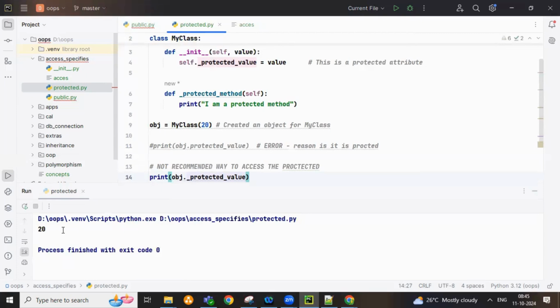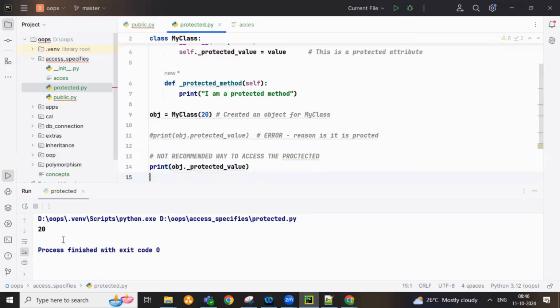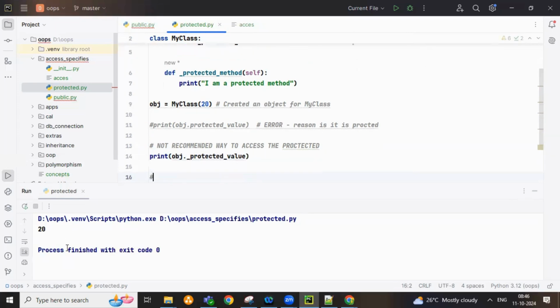Somehow we were hiding the information, but still, if you are good at programming, you can still access it. If you know how to access the data, we can access this. Got it? And even this is not recommended. I can print it, that's okay.